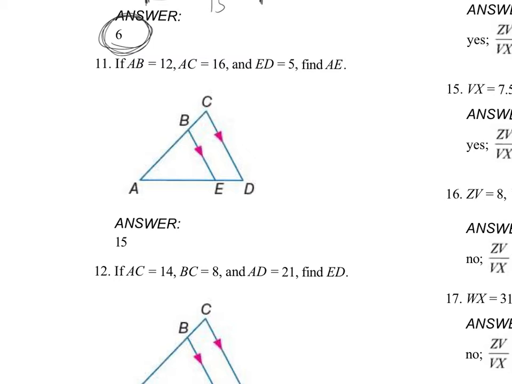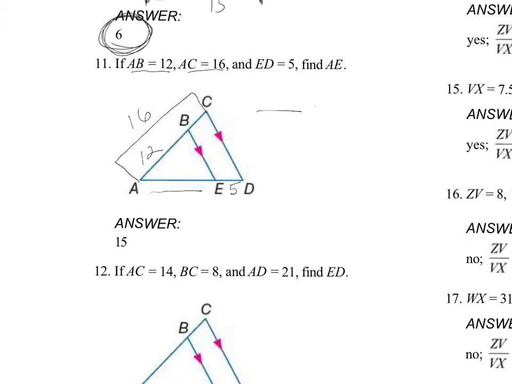All right, so we use the same figure for each one of these, 10 through 13, with different given information. So let's go ahead and do this. Get this given information in here now. We see that this is 12, and from here all the way over is 16, and this part just here is 5, and we are asked to find this part here. So we're looking for that segment from A to E.